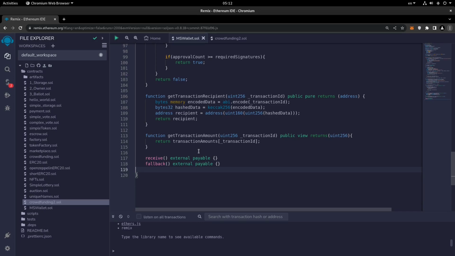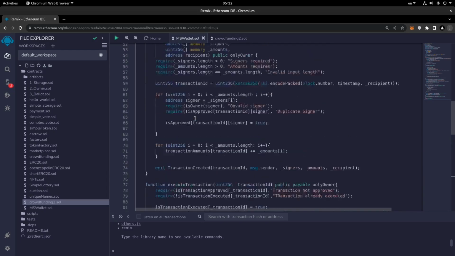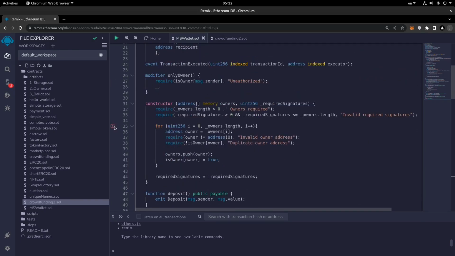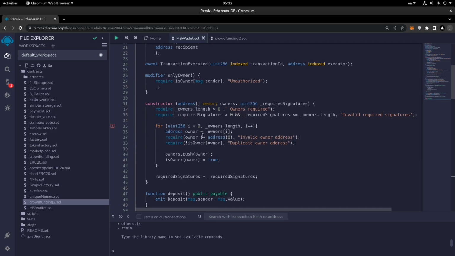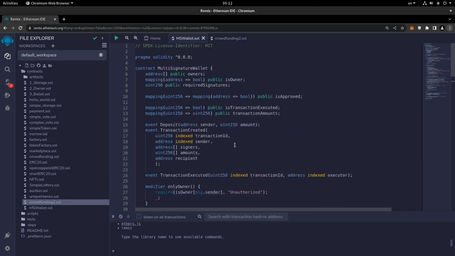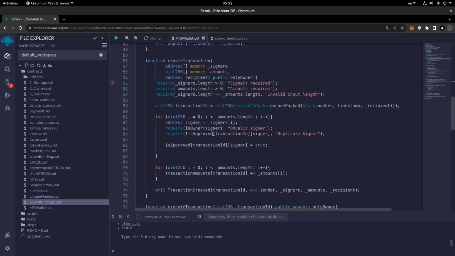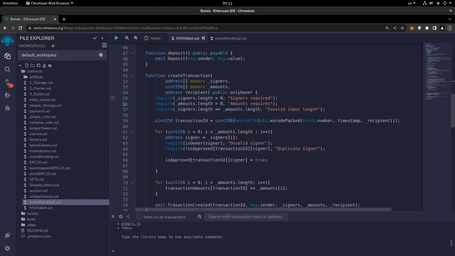So let's save this and see what are the existing errors for compiling. So here there seems to be a problem. Here we need a comma instead of semicolon.